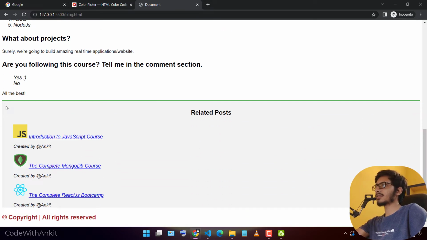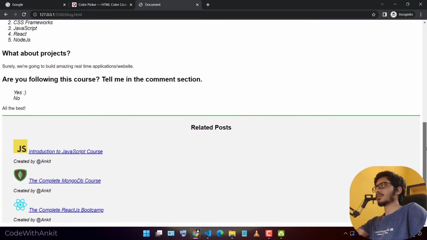See, you can see this when I give the border, it is taking a little bit of space just because of the box model. I will tell you what box model is. So you can see here, see, so this is like that.